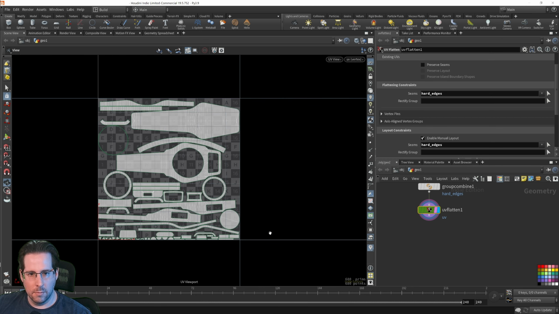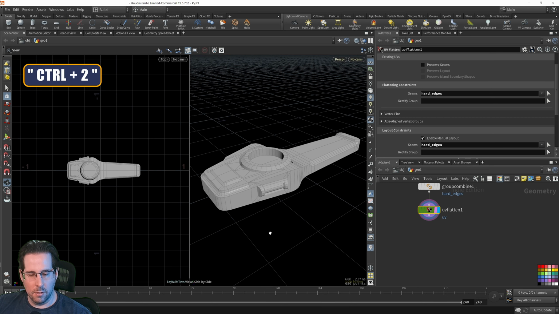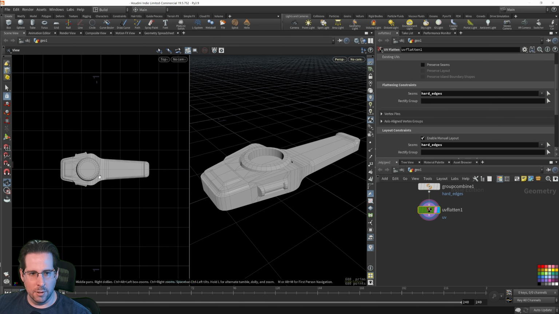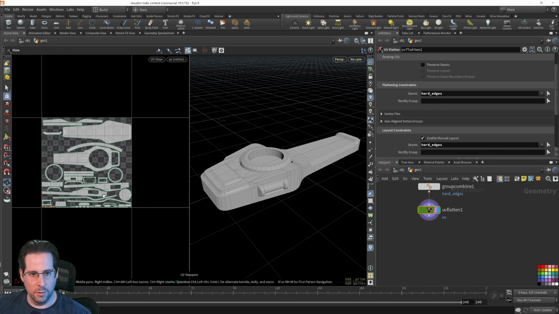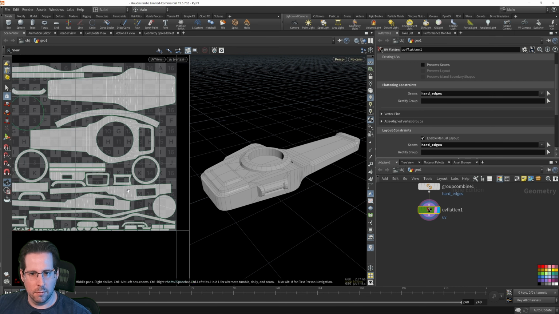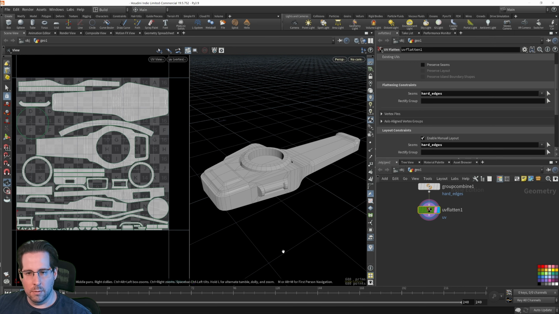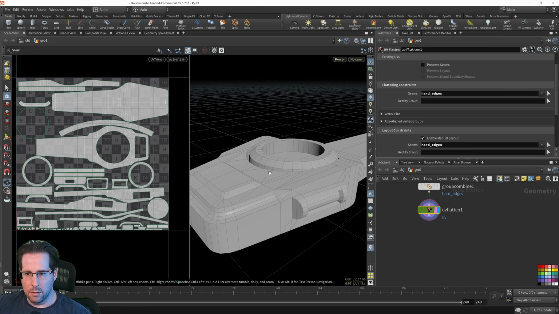And you can also split your screen with Control 1 or Control 2 and switch back with Control 1. And for example, take this window and use it for your UVs. And here you can toggle on, toggle off your UV seams.